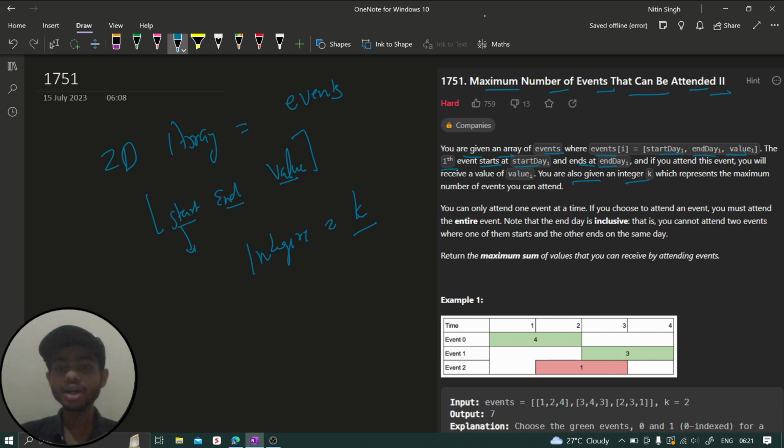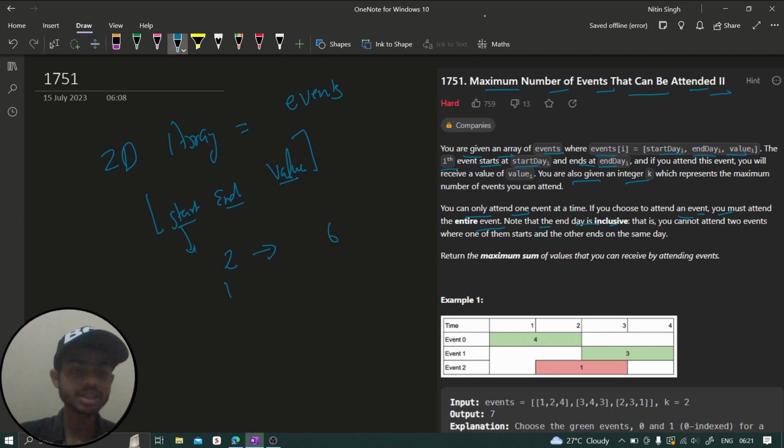Now you can only attend one event at a time. If you choose to attend an event, you must attend the entire event. Note that the end day is inclusive. Simple thing guys: if we start attending any event, then we have to complete it. Let's say an event starts from day 2 and goes till day 6.